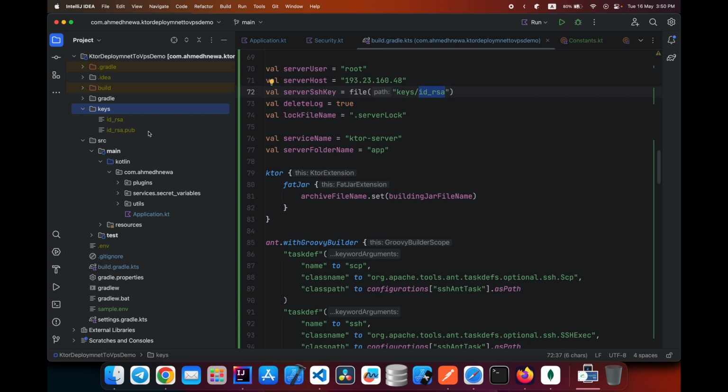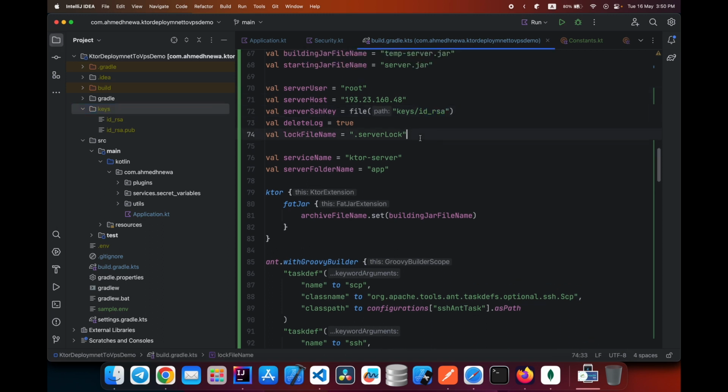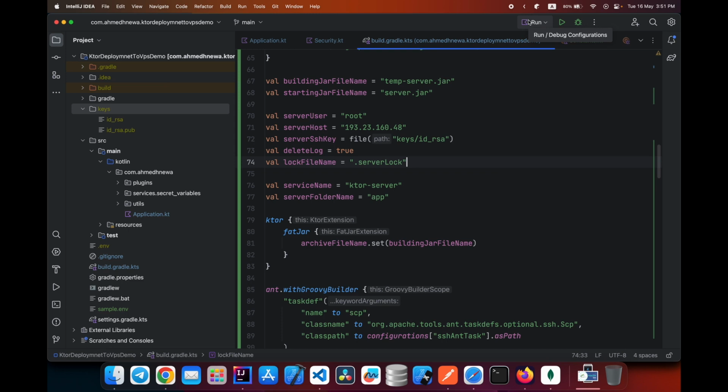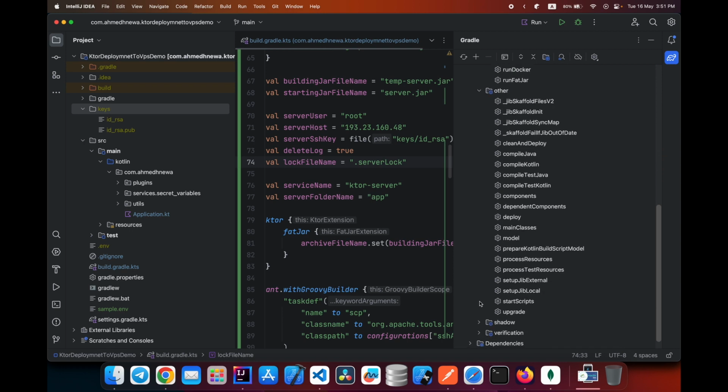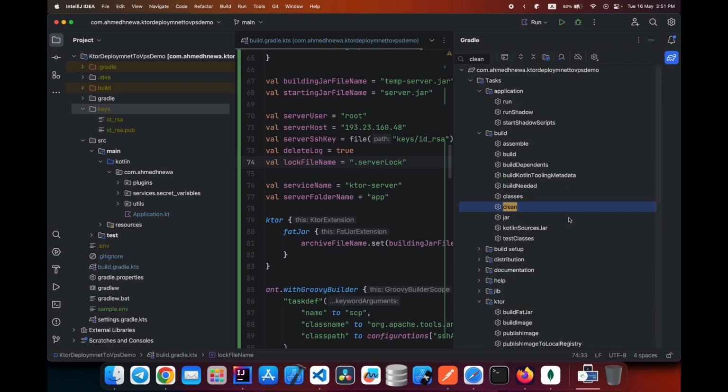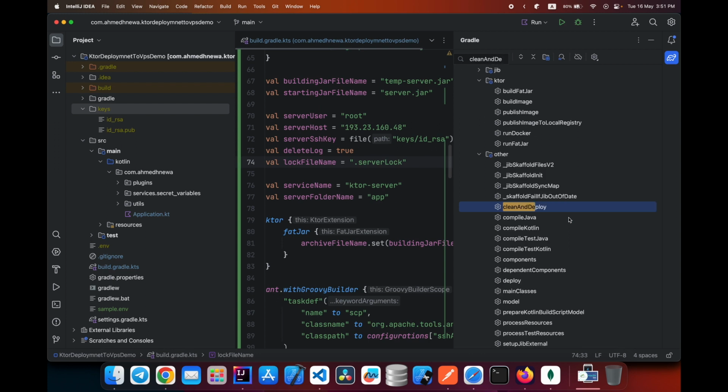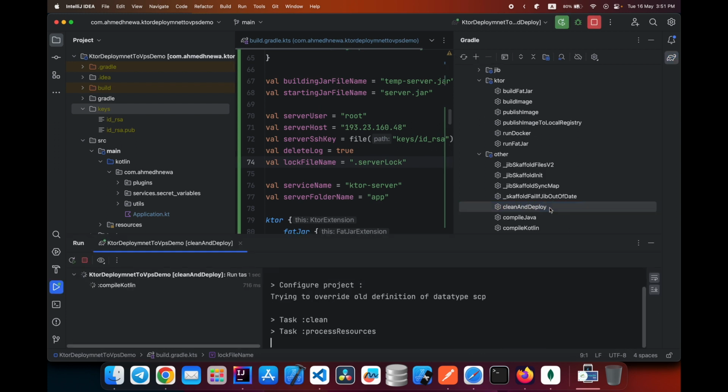And you need to make sure the server host is correct. And now what you need to do is go under Gradle, go to other, and here under clean and deploy, just search for it, clean and deploy, this one. So just run it.